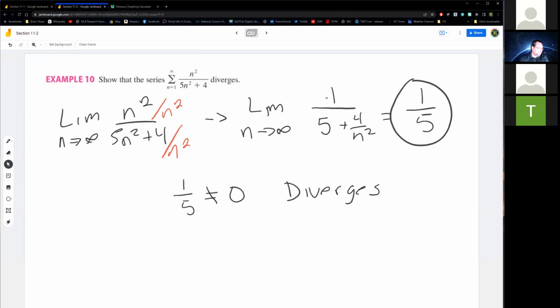It does not mean that it converges. Even if it equals 0, we have to do something else to figure out if it converges. Okay. So if you do it and it comes out to be 0, we need to use some other rule to determine if it's convergent or not. However, if it's not 0, we know it diverges. So the test for divergence is one of the first things to try a lot of times because it'll eliminate quite a bit of problems. If it comes out to be 0, we go to something else. But if it doesn't come out to be 0, we know it diverges and we're done. We can move on.